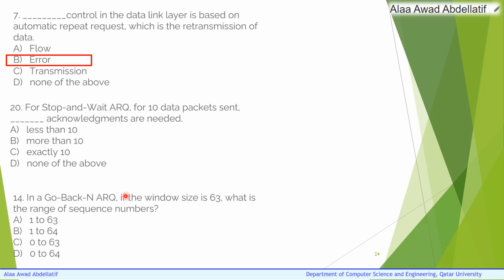I can receive less than 10, because for example if I lost frames 1 and 2 but I receive 3, it will account for the 3. But in stop and wait, for each frame I have to receive an acknowledgement. Exactly 10 for go back N, with selective repeat less than 10.